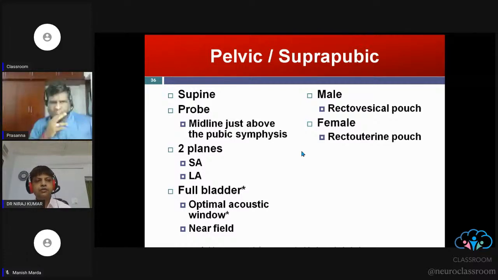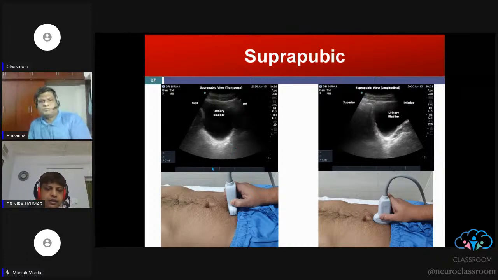The bladder contains urine, so that urine gives an anechoic appearance. So you have to search for extra anechoic areas for any abdominal fluid collection. So this is in a male patient. We keep this probe in a transverse fashion, and we are obtaining this image. Remember, we are using a curvilinear probe, and the probe is towards the right side. So this is the right side of the patient, this is the left side of the patient. Remember the bladder is full, so you can see that the bladder contains urine, giving an anechoic appearance. So this is the normal appearance.